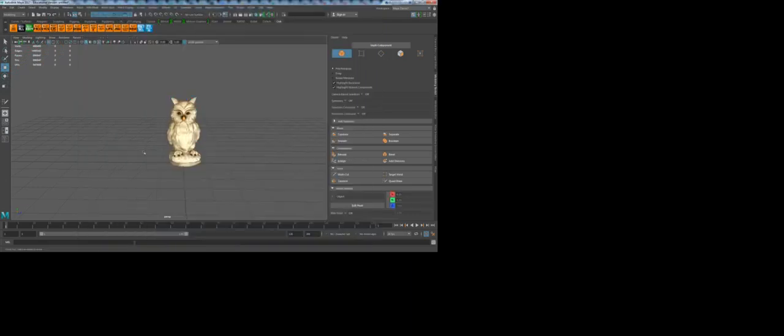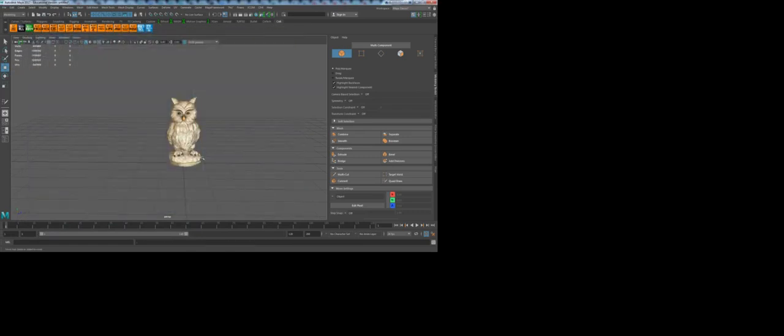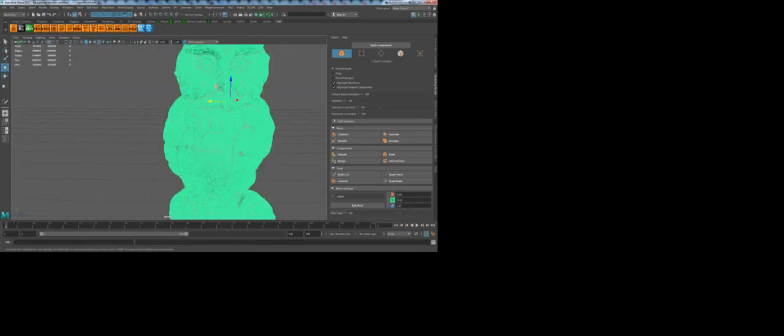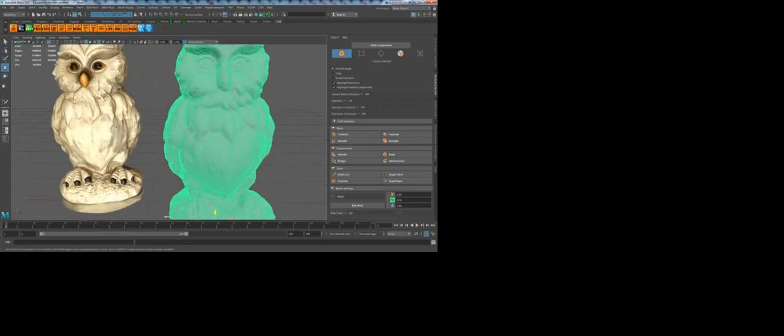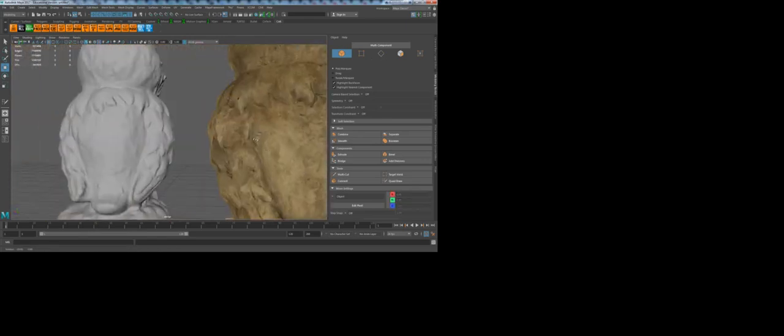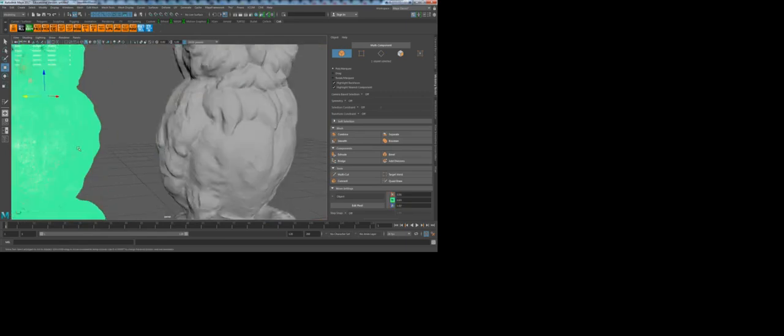And so now what I can do is go back in here to Maya and go File, Import, and I'm going to import that owl to Maya.obj. What I should get is 2 meshes here, right? And they're right on top of each other. This is my original mesh, and there's my new retopologized mesh. You can see that they both are very similar, but completely different in terms of topology.